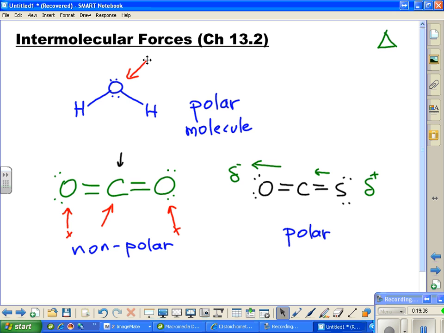So the electrons are being funneled over towards the left side of the molecule, which makes it a little more negative over here and a little bit positive over here. This is going to be a weak dipole, but it will be a dipole. This is called a dipole. Polar molecules have dipole moments.